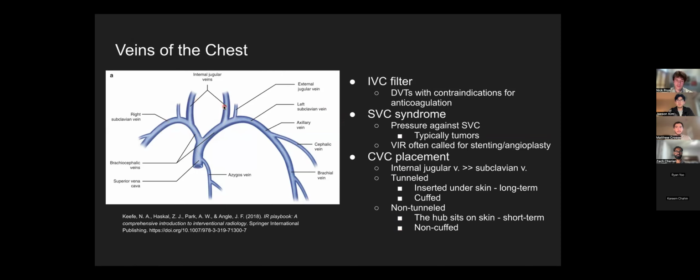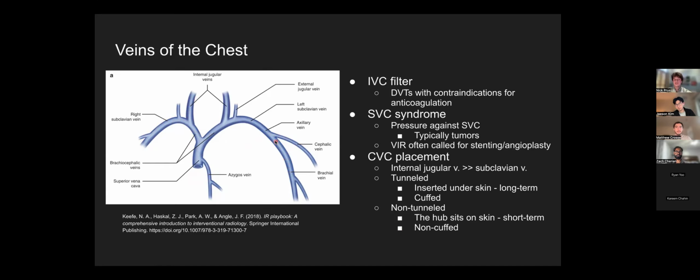It's important to know that all of this is flowing back down this way. You have the azygous system, but I'm not going to mention that. So two brachiocephalic veins, you have the internal jugulars, and then you also have the external jugulars. And then this is the subclavian, and that eventually becomes the axillary, as shown on this side of the image. You have the cephalic brachial vein. I'm going to talk about that soon.